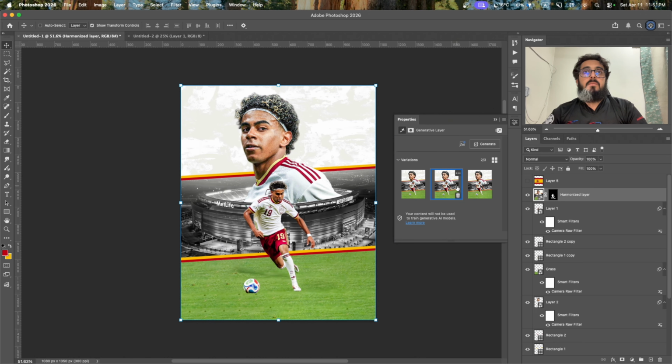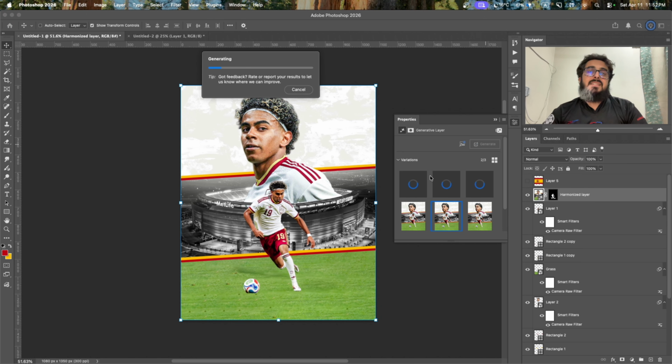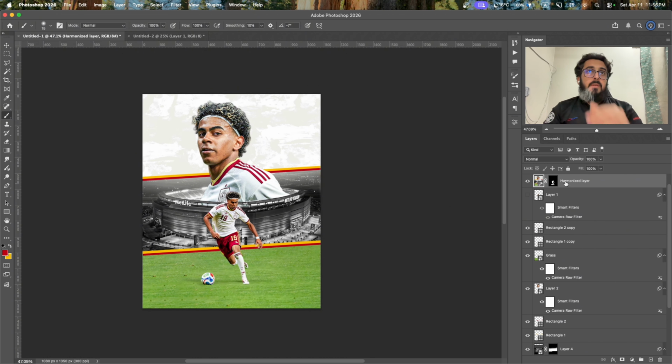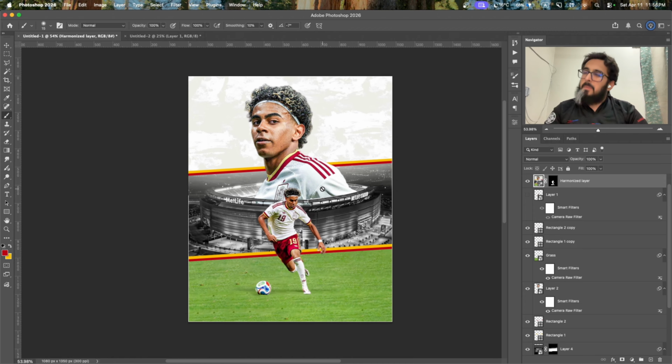So as you can see, it has generated a couple of shadow options. Honestly, I do not like any of them, so I'm going to ask it to generate a couple more. And yeah, I'll be right back with you guys once I have some good harmonized layers. All right, it's taking me a couple of iterations to get there, but we have the shadows in. Took me a bit of time, so apologies for that. But that is pretty much it.